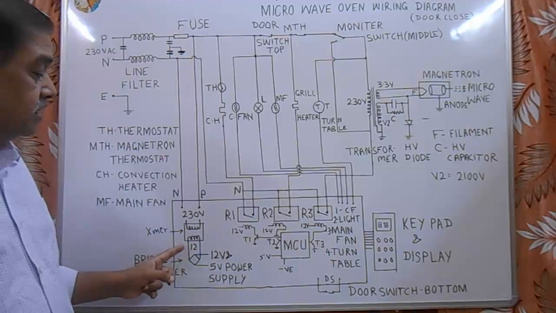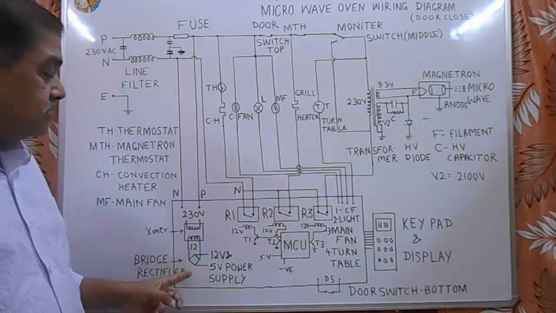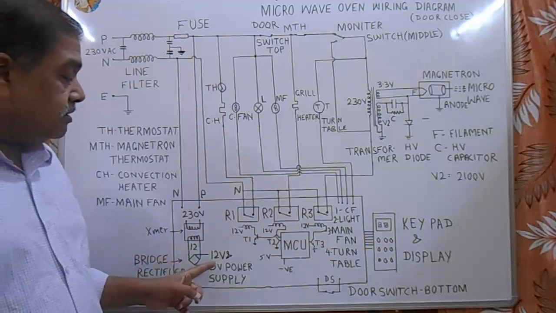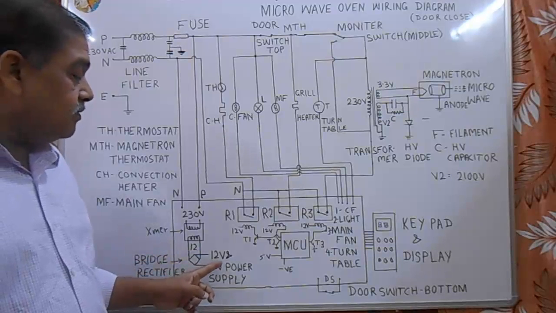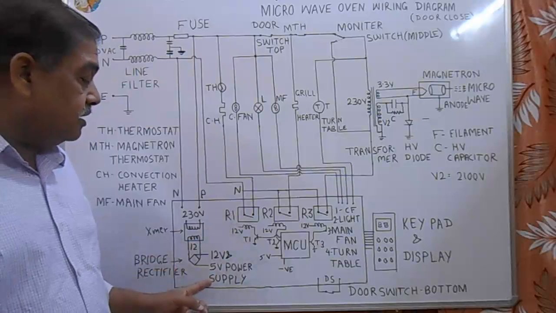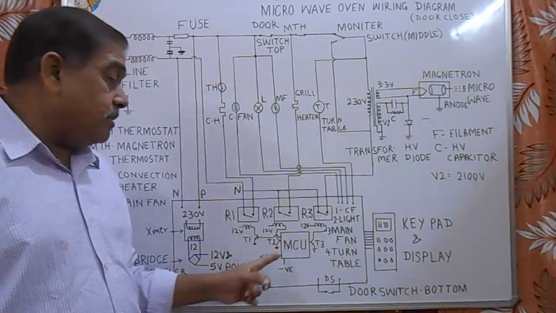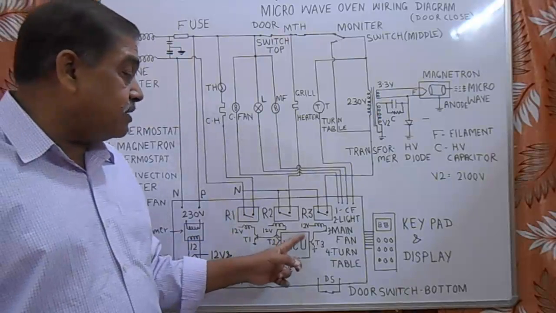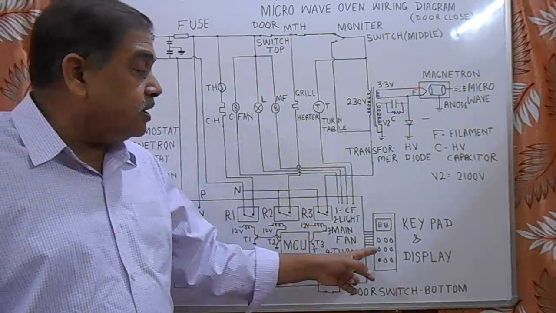It is a 230 volt transformer. It gives 12 volt output which is rectified and then it produces two supplies: 12 volt supply for relay and 5 volt supply for micro control unit.